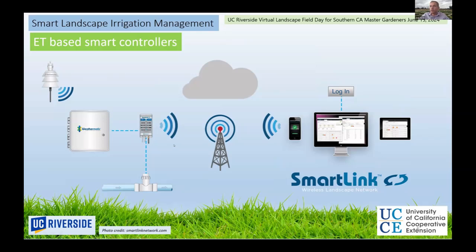So this is, I think, the high-end product that they have. It communicates with a flow meter, with a wired or wireless sensor, and transmits data via cloud to a dashboard, but it's subscription-based that we use for research. Then we can log in, turn on and off irrigation remotely whenever we want. We get to see runtime data. So it comes with a cost, but it's good for research. I have one of these products, but I don't get the subscription at home. So that's a little bit simpler.